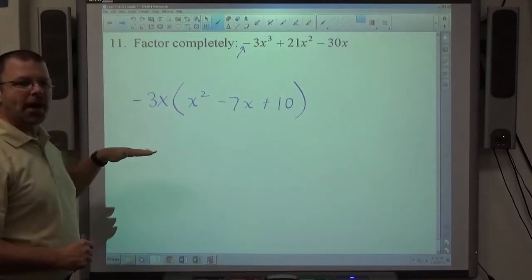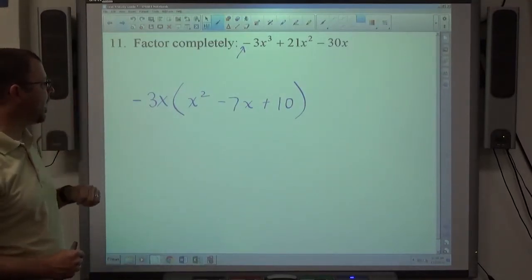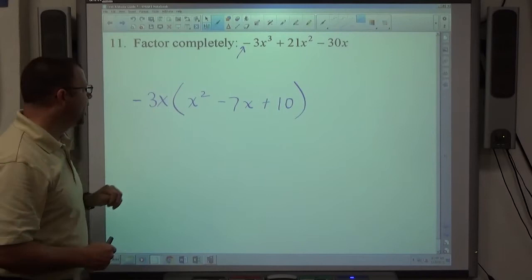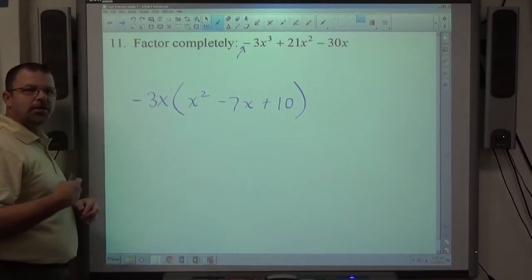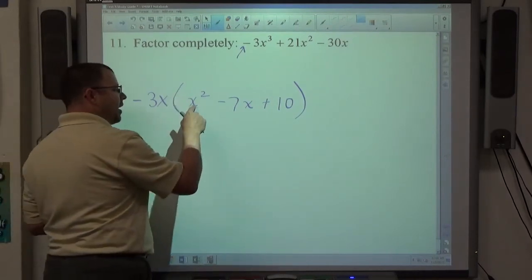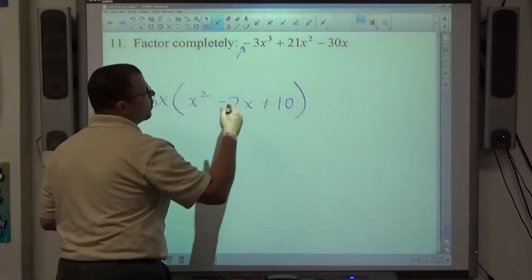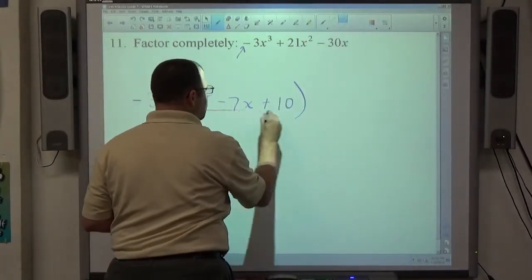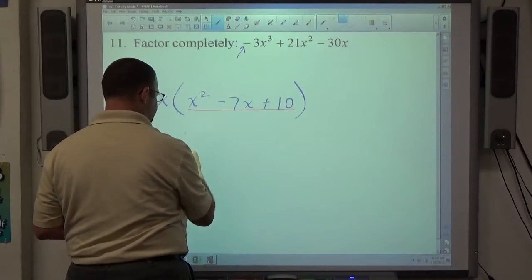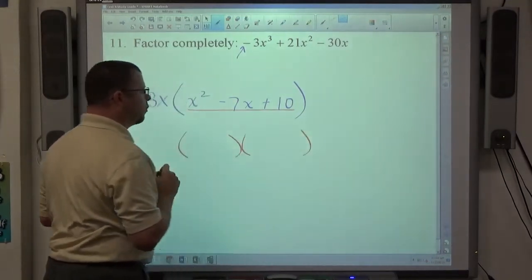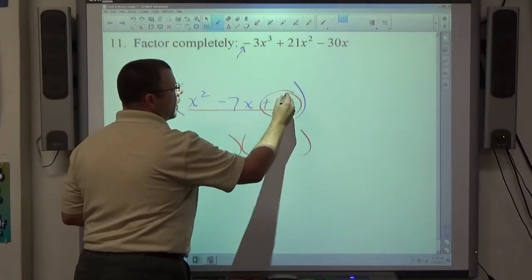So that's step 1 of factoring completely. Step 2 is to actually factor this again. As long as we have x to a power bigger than 1, we have to consider that might factor more. So x squared, this might factor more. So if we focus just on this red underline here, and look at a possible factor form of it, we're looking for product of positive 10.